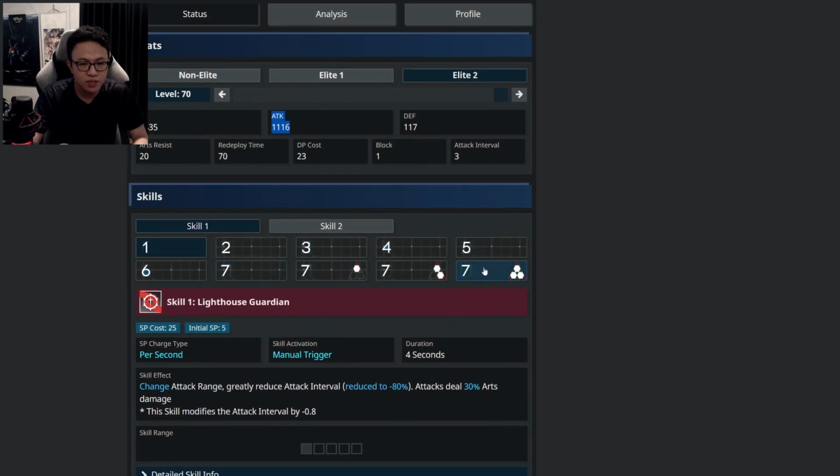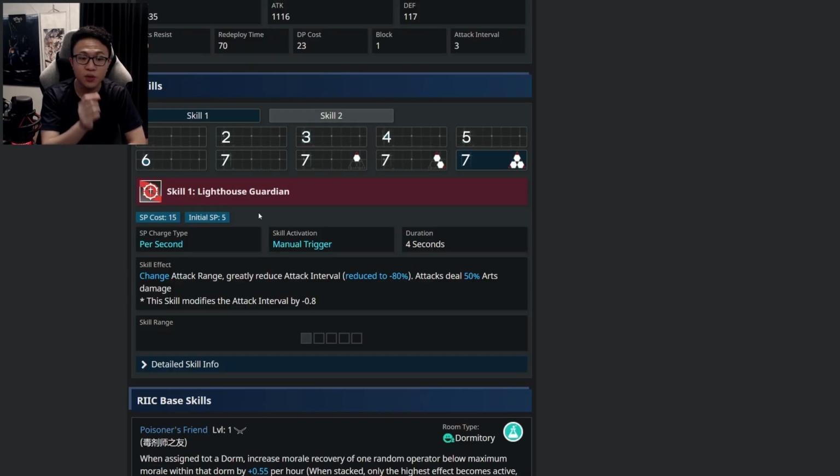So let's look at her skills. The description of her skill 1 states that she will change her attack range, kind of like an Ifrit range, although shorter by 1 tile. She'll change her attack range and she greatly reduces attack interval. Attacks will deal 50% arts damage.